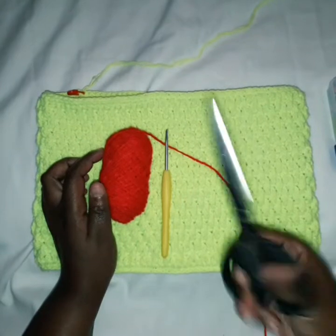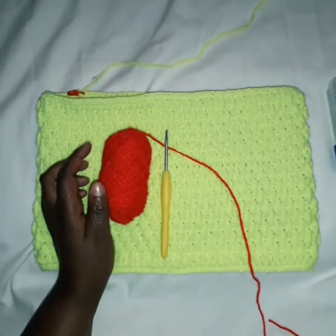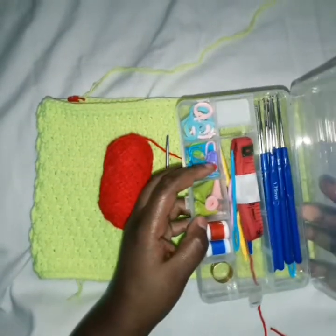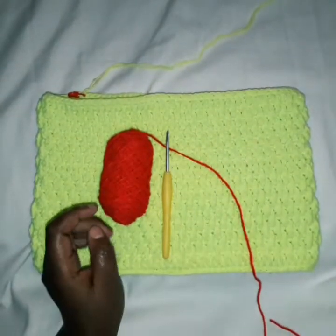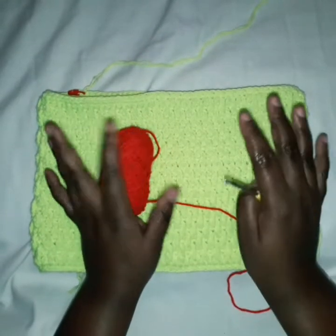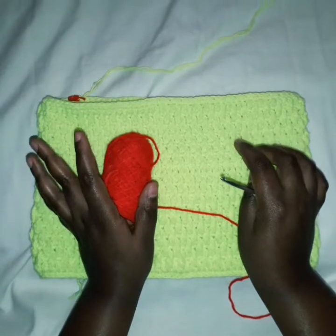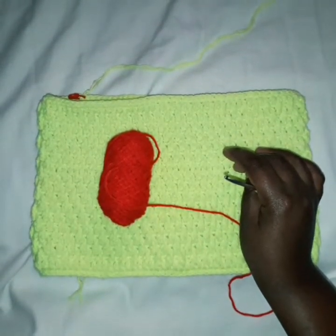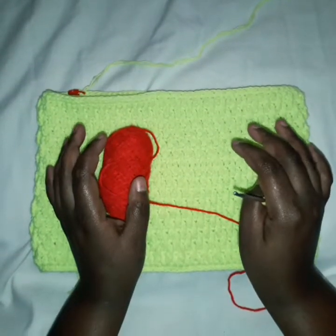We need a pair of scissors, a tape measure, and maybe some stitch markers. So we shall be picking them from here. Yeah, so now to do this, you need to take measurements. If you're doing it for yourself, I would advise that you do the measurements not to your bust and not to your waist, but just immediately after your boobs.